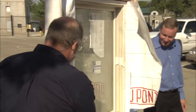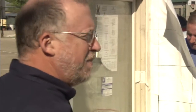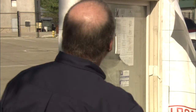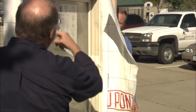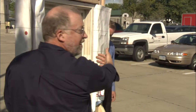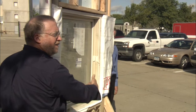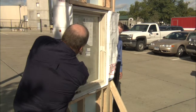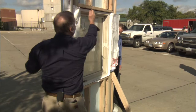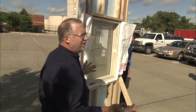I've done windows before where I've wrapped them with a CertainTeed membrane before putting the window in. I'll take a 12-inch strip of membrane and put acoustical caulking all the way around the window — a bead of it — and staple that plastic all the way around. So you'd see plastic coming out all the way around the window. Then I would foam it, take that plastic over, and acoustical caulk it to the frame. How much air leakage can you possibly get then? Zero.